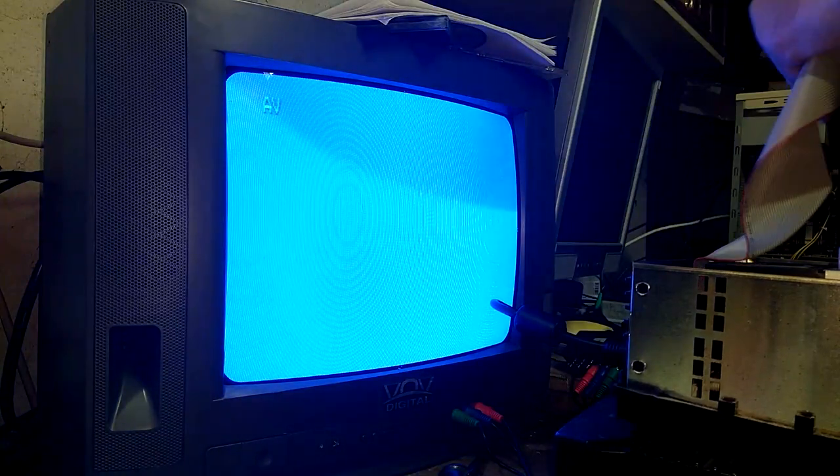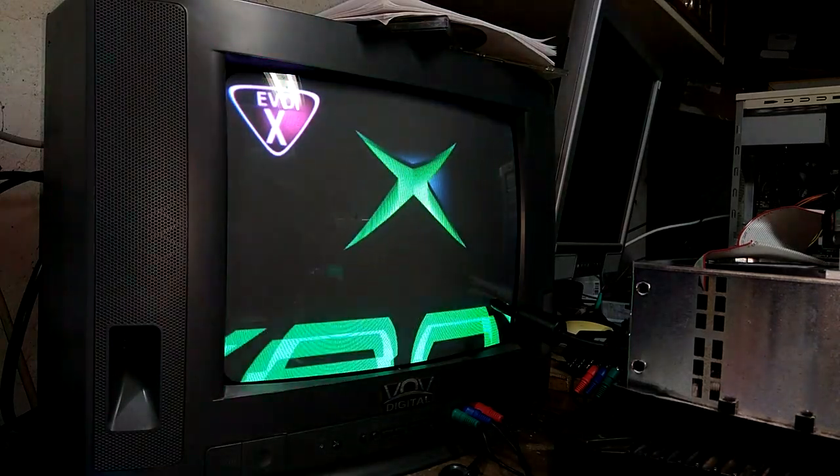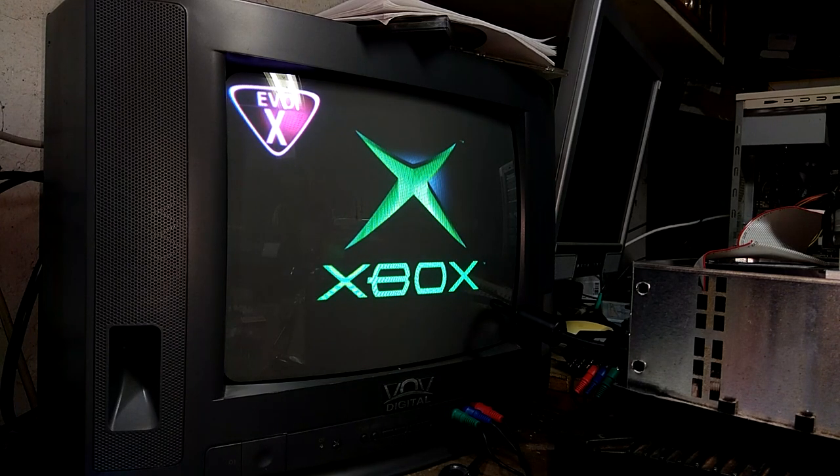I don't want to delete the files on the other hard drive because I think I got some games FTP'd over. Just plug in your new hard drive. Turn on the Xbox with the Hexen disk in place. So Hexen will detect the new hard drive. You have to have the Hexen disk in. Hexen will detect the new hard drive, and then you can go ahead and proceed to install the necessary files on it.